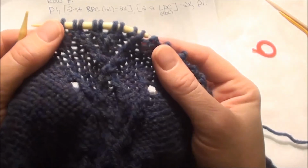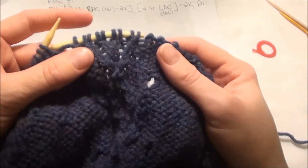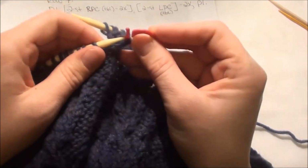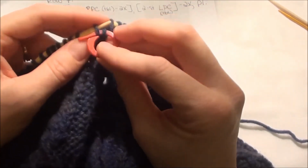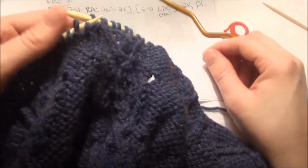Alright, so I hope this helps. This works for any kind of cabling with between 2 stitches and 4 stitches, so it's just as easy to slide 2 of these onto my stitch marker as just one. Hold it to the front or the back and do what you need to do for your cable pattern. And it's just really easy, slide on and off and not have to worry about this bulky thing just sitting in the front of your work or behind your work and just slipping right off.